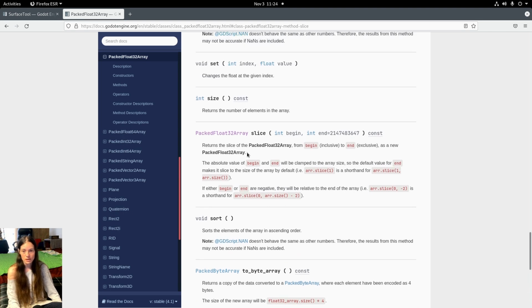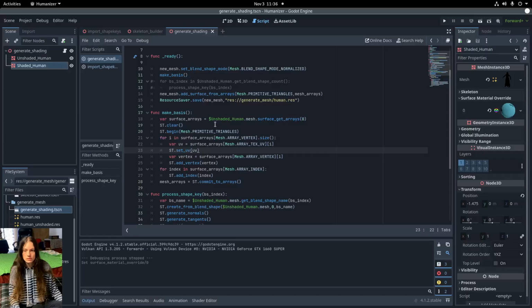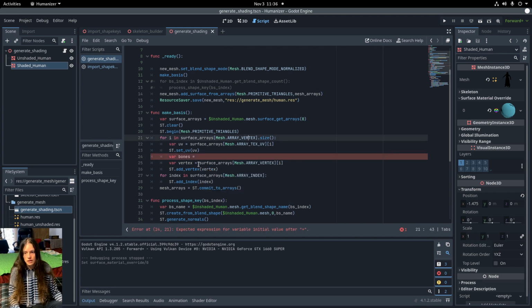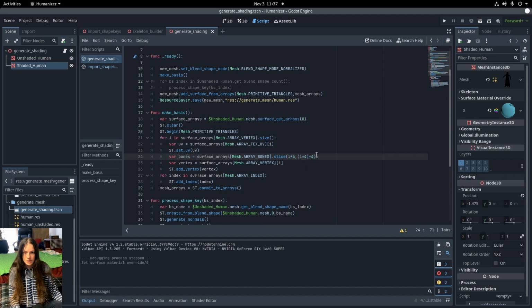So basically I need to get the appropriate slice of the weight and bones array to call for set weights. So I'll get the bones array equal to the surface arrays at the bones index, and I'll get the slice between I times 4 and I times 4 plus 4, since the end is exclusive.